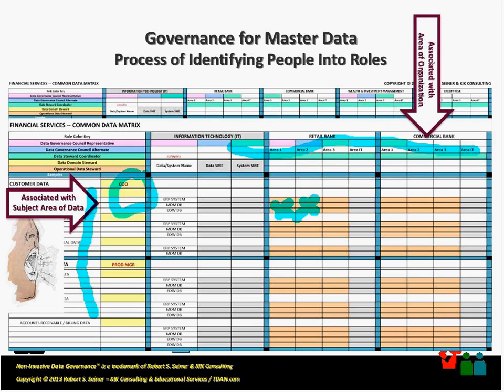And how are we going to do that? Well, first we're going to ask people who the right people are, and we're going to identify them with or without governance. My suggestion is that this common data matrix, as I've called it in the past and tend to continue to call it, is just a tool. It's a very easy template that you can create within your organization that will help you put your arms around who does what with the data. You then take it back to your organization and demonstrate that we got these people involved in this process, and therefore we feel more confident that the master data is addressing all of our concerns across the organization.